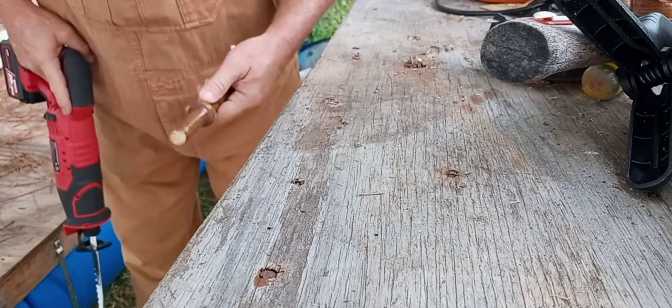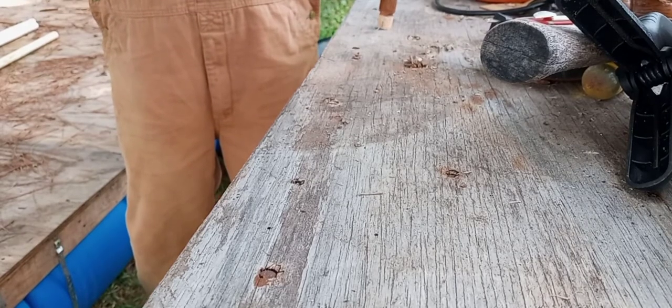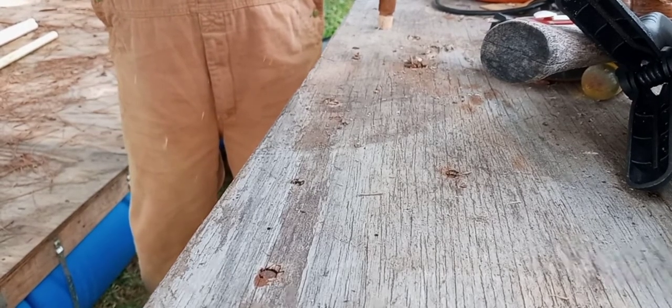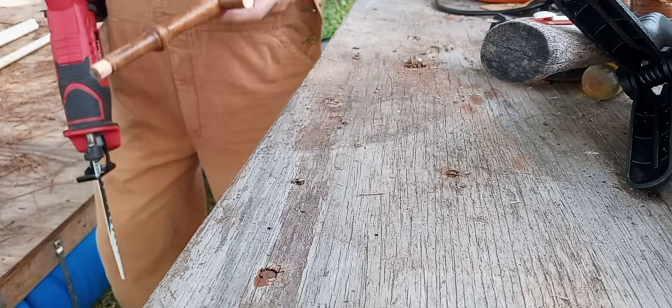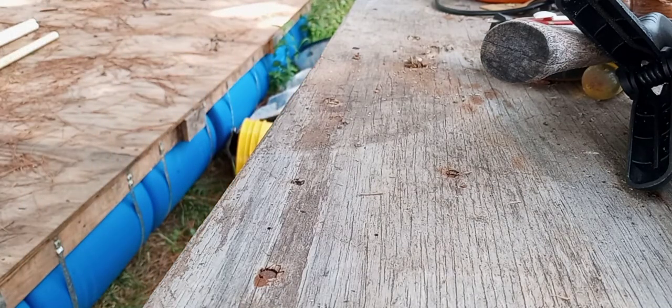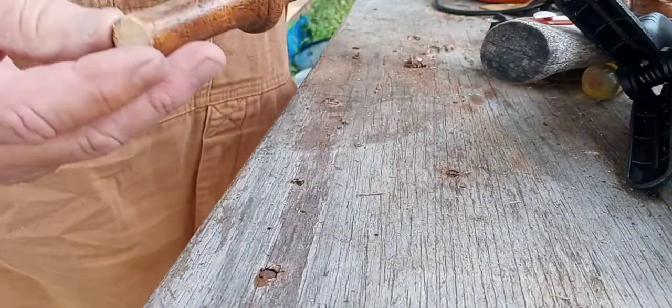Battery ain't wanting to work this morning. I gotta get over here where I can cut this. What I did was I just cut those.